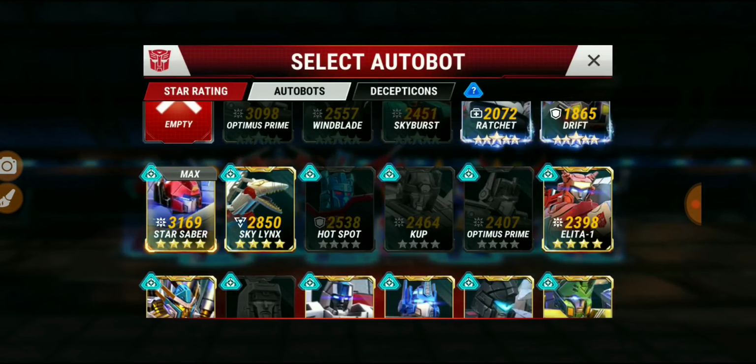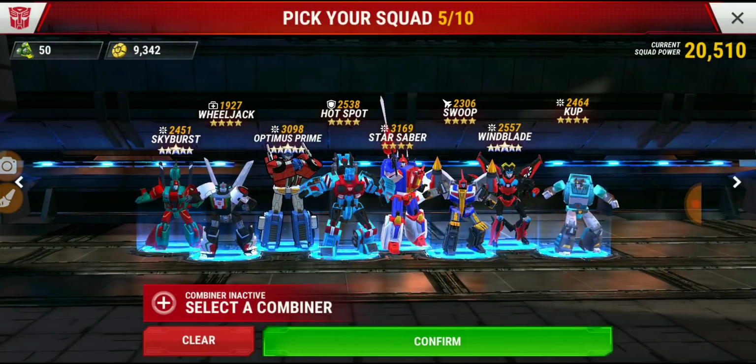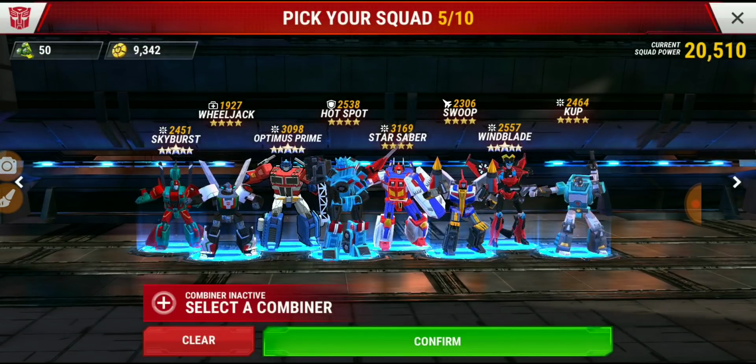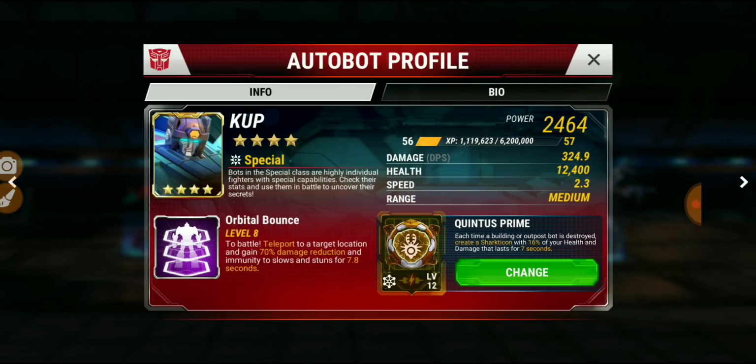Starsaber with the Megatronus core. That's 4. And here we go on to Windblade. Windblade has Liege Maximo, so he can hack other bots so they don't distract you when you're attacking the outpost or when attacking the HQ. And finally, Quintus Prime on Cup.